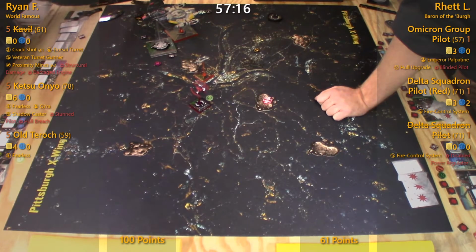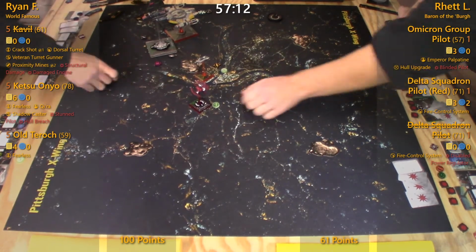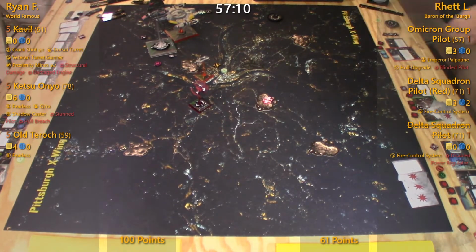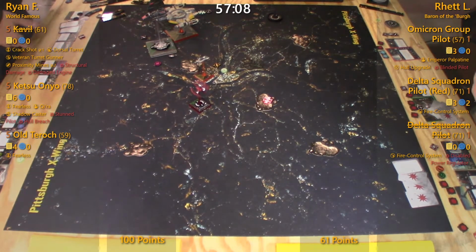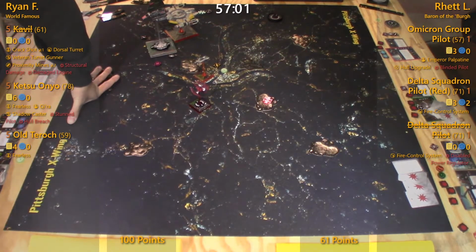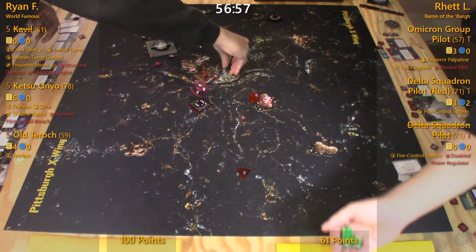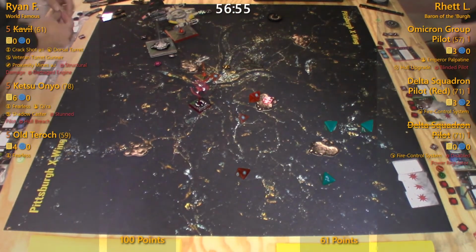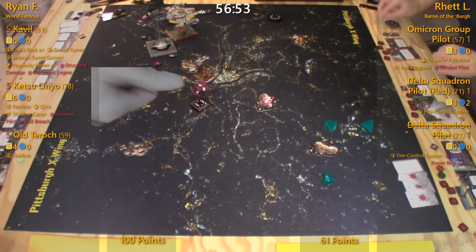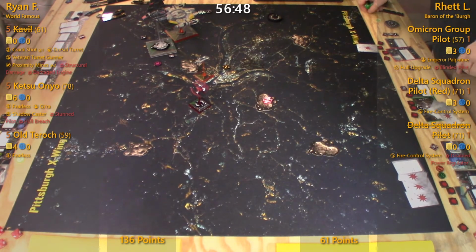Oh no, so he boosted that way to guarantee the range 1. He wanted to make sure he gets it, and then he strips that evade token. Flick. So, get it out of there. And now you have the range 1, Concordia Dawn, Fearless, with a focus. Fearless. Oh, spending it, going for full to shields, and it looks like a hit. That's a good shot.